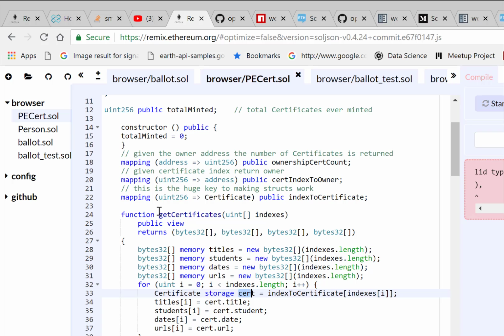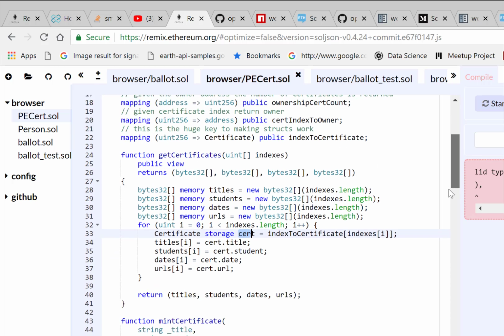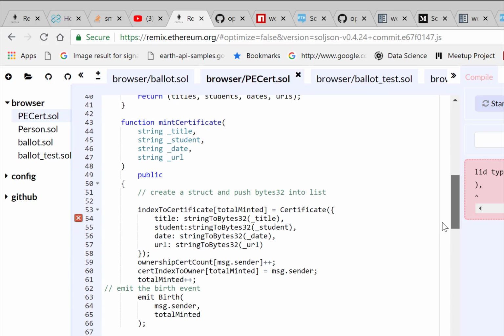Okay, so get certificates allows us to look at all the certificates we've minted, and here's our mint function where we're going to pass in the title, student, date, and URL, and then we're going to create this certificate data structure, and we're going to put it into this index to certificate.